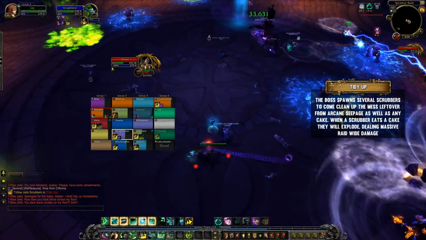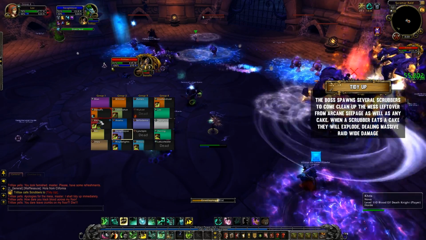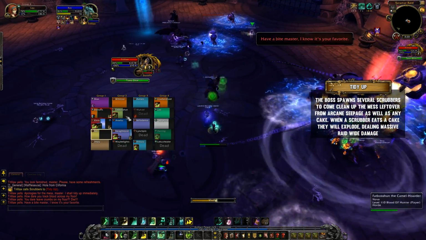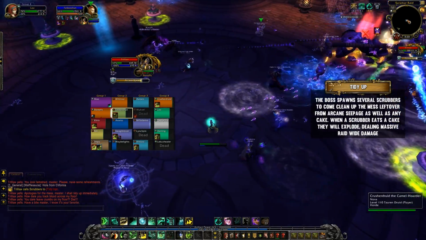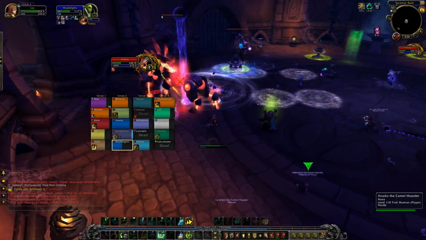And these scrubber robots absolutely love cake. So what they do, as soon as they see a cake, they'll start running towards it. If they actually get there and they eat it, they will then start to explode. Now, when the cast is finished from this explosion, they do a ton of damage to the entire raid and then die. If too many of these scrubbers explode within quick succession, your entire raid is going to wipe.